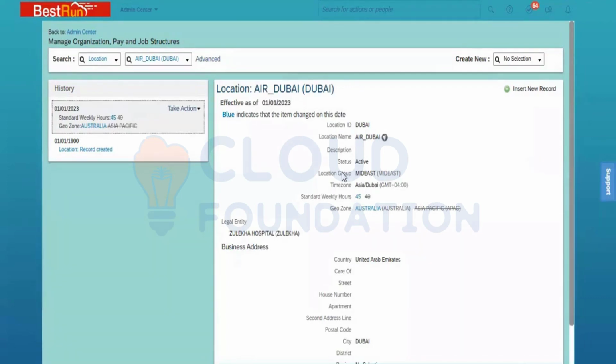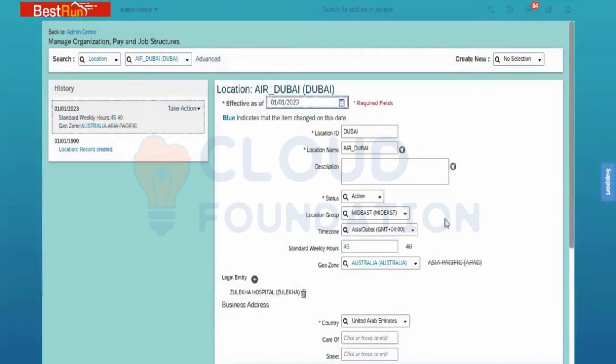Now, if the customer comes and says that I want to update the record, I want to have some modification, at that time you should not do it from the Take Action option. You have the Make Correction option here. When you go with Make Correction, you are just overwriting this record, right?